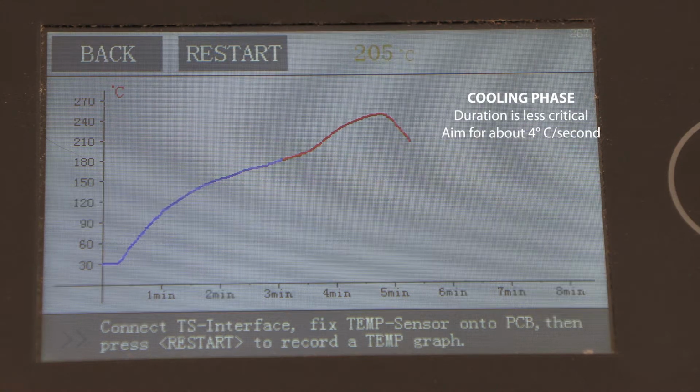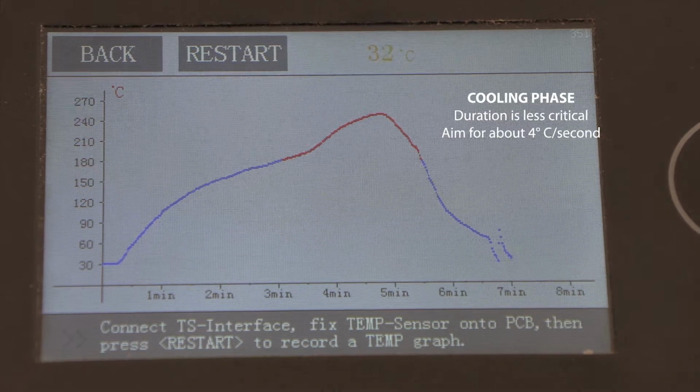It's less critical how quickly this cooling phase occurs, but we try for about 4 degrees Celsius per second to cool the board down to a temperature where you can actually touch it. It'll still be hot, but you can touch it. And at that point, hopefully you have a working board.